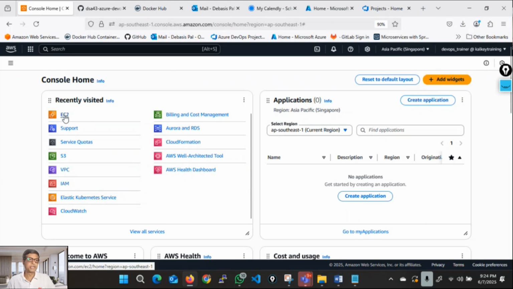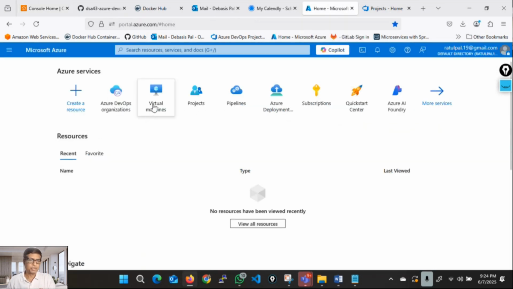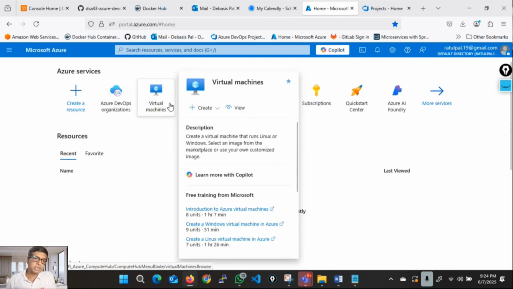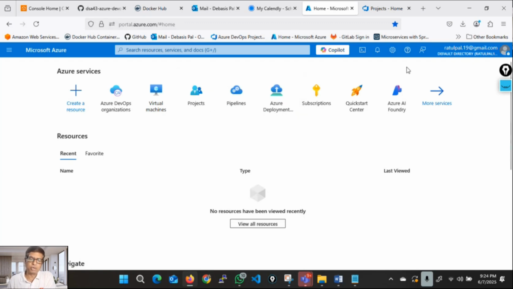EC2 is the virtual machine in AWS, whereas in Azure they are called Azure virtual machines. I'm not discussing the Azure cloud. I'm saying that we need to have an account on Azure. The billing will all be managed by Microsoft Azure.